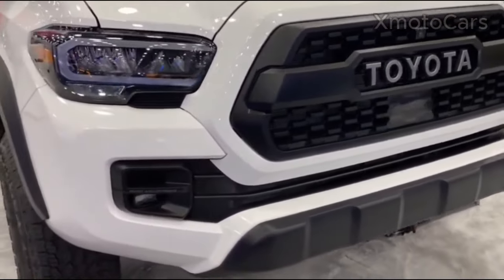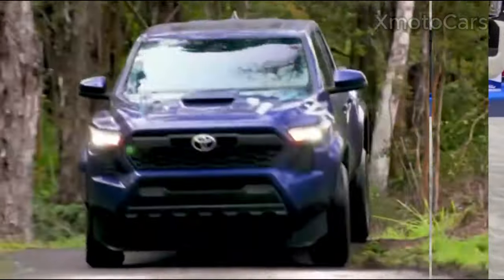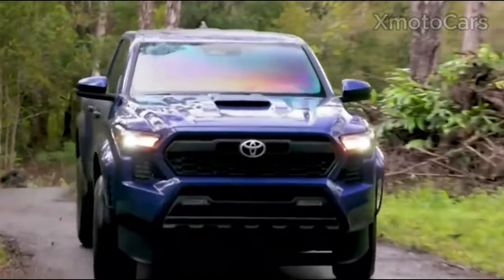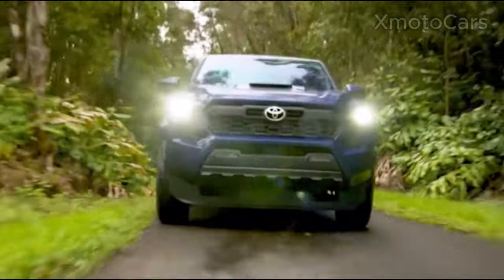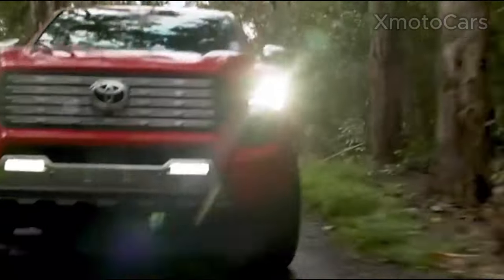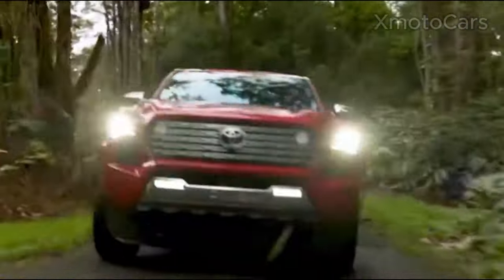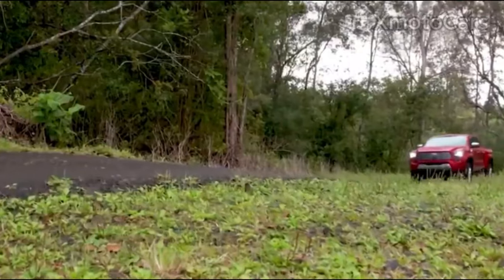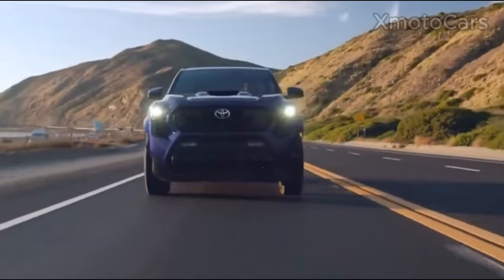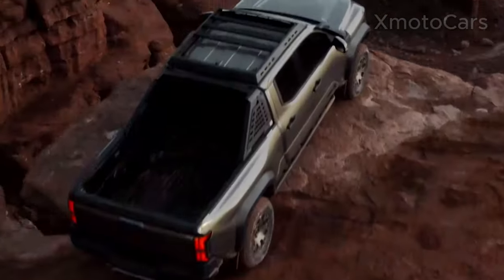The practical side mirrors provide an array of views thanks to their aerodynamic design, improving driving comfort. Toyota Tacoma's side view design provides an eye-catching experience through its striking stance, attractive details, and lines that show off-road capability. The design blends Toyota's durability-oriented philosophy with modern and stylish automotive aesthetics.